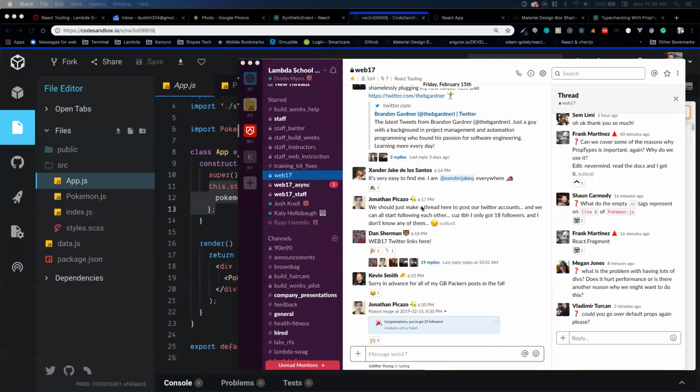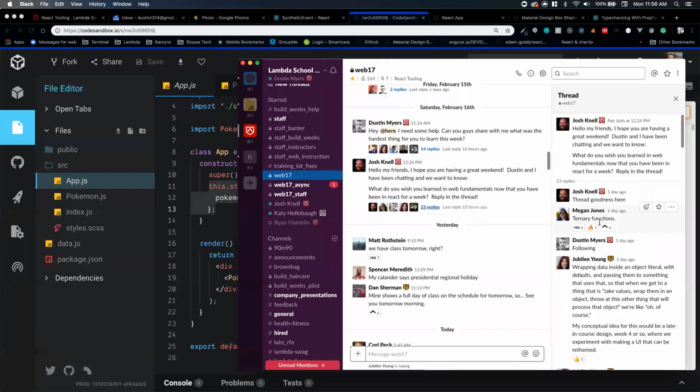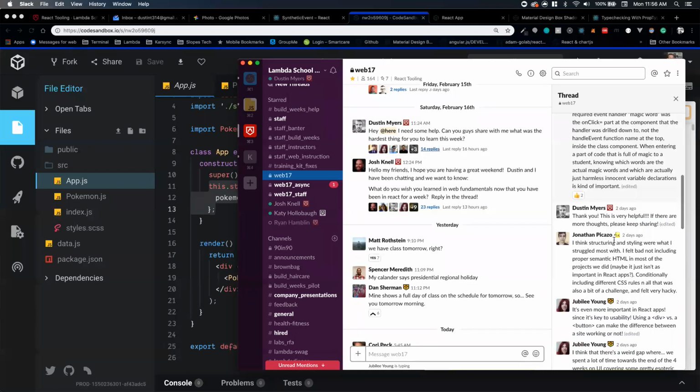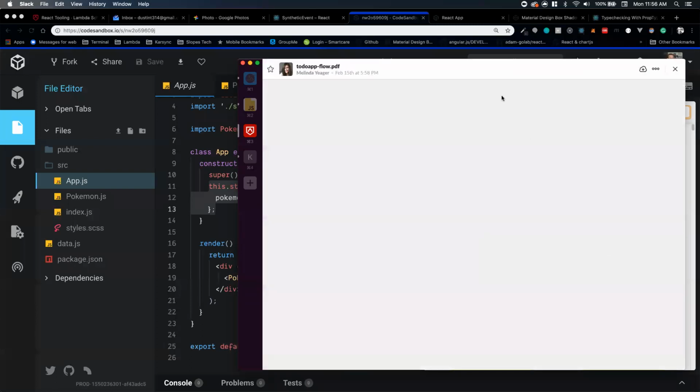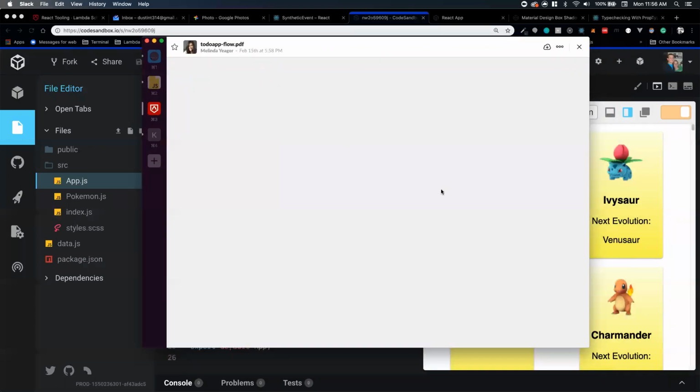I think it's in one of these two long strings. Okay, this is a really great visualization from Melinda about props and data flow and state.